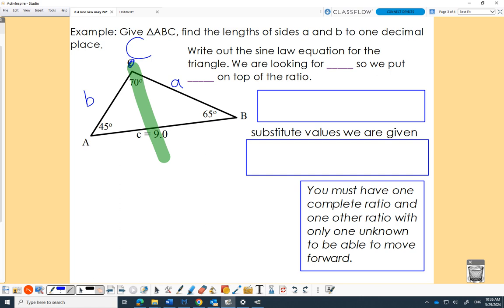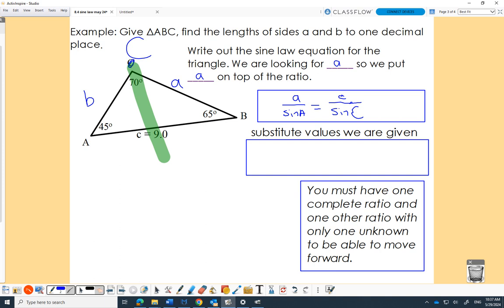We decide we're going for A, so we put A on the top of the ratio. You don't need to do that if you are a good cross multiplier. And what you get is, get ready for this, it's beautiful. A over sine A equals, because I'm going after A, so I got the A's. Which ones do I have? C over sine C. You happy? You should be happy. Most trig people are happy here. They're like, I like sine law. It might even be better than SOH CAH TOA. Excuse me, sorry. Very excited.